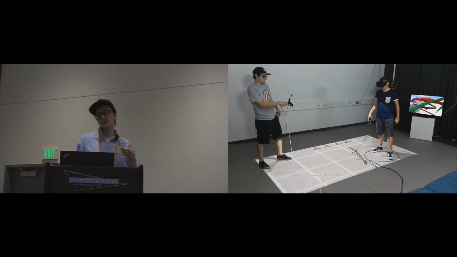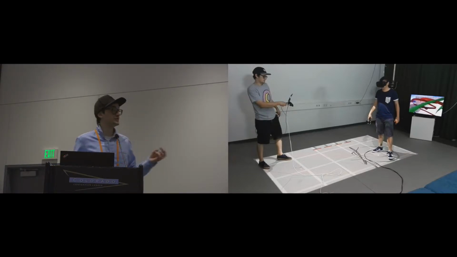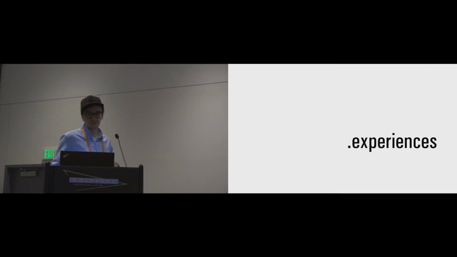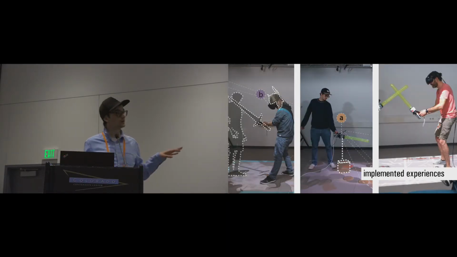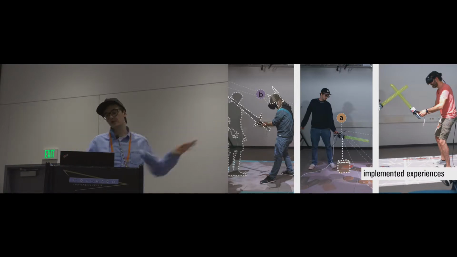So when we had the system, we were thinking, okay, how can we now develop certain experiences and applications that are tailored towards this asymmetric interaction and include everyone in the environment? So we went on and implemented three experiences, and I'm going to talk now about the first two. Later on, I'm briefly going to mention the third.